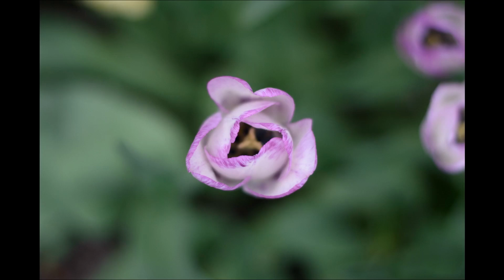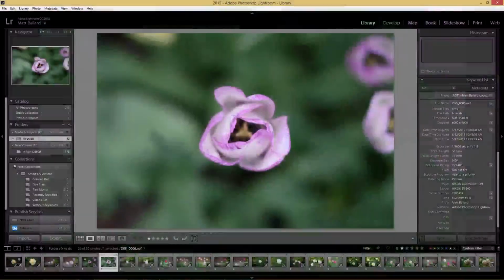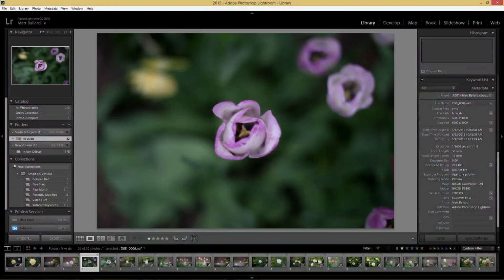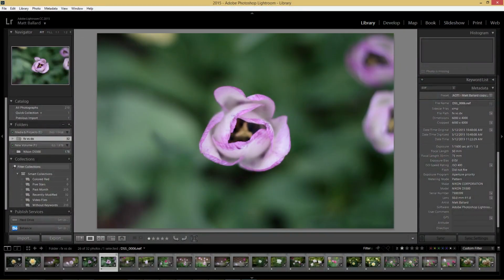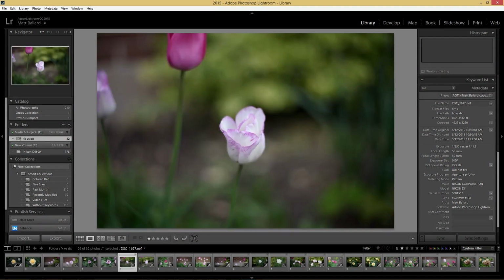Kind of a neat shot on how the tips of those petals are in focus, but then the inside with the pistil, stamen, whatever, is out of focus. And they're zoomed into 100% there. So interesting shot there. I'm not sure which I prefer of those two. I probably like the 5500 shot on that one, although the full frame's nice too.